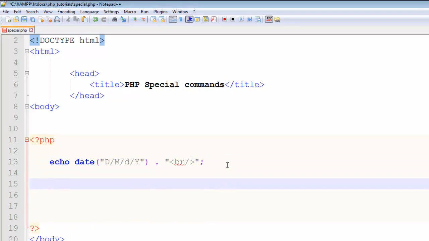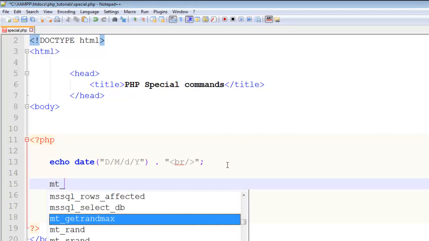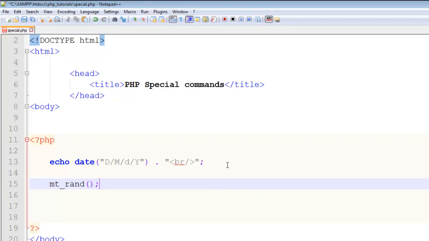Now one more command here is mt_rand. This is another function. The above one is the date function, and this is the mt_rand function. mt_rand means math random.